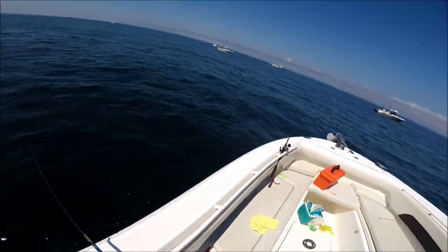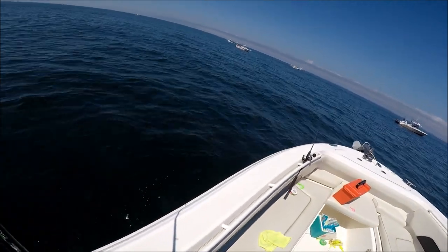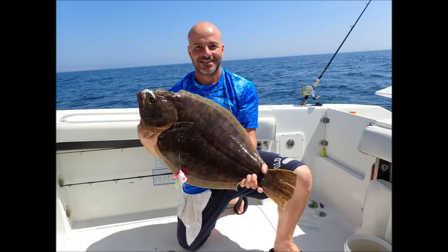Nice fish. I got to get a picture of that. Just a beautiful fish. 9 pounds, 7 ounces.